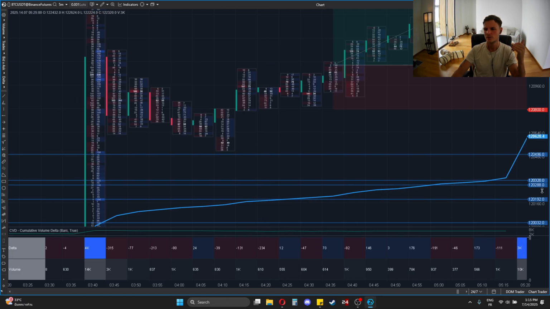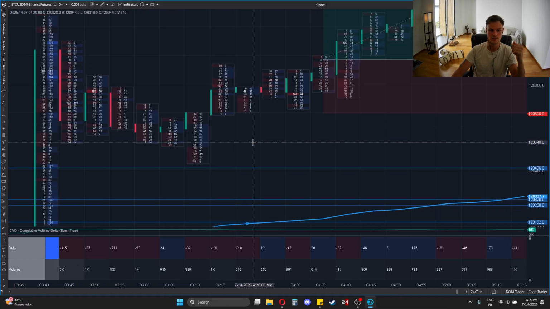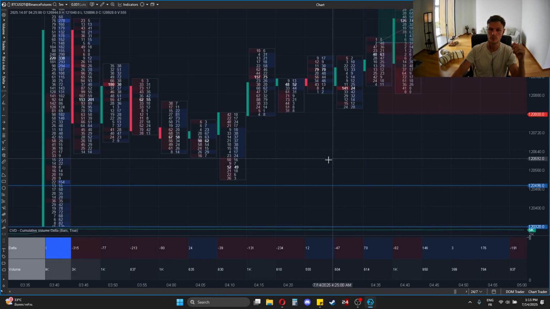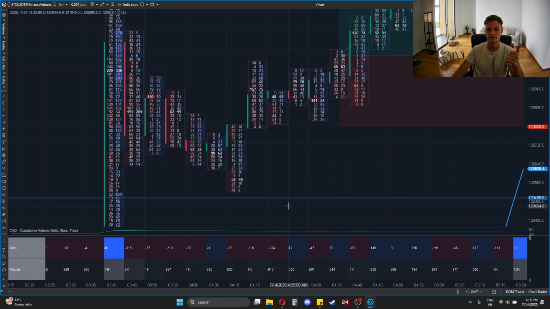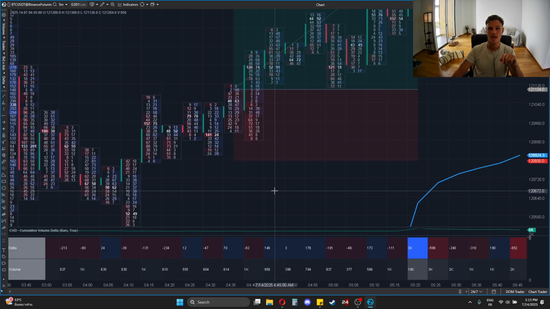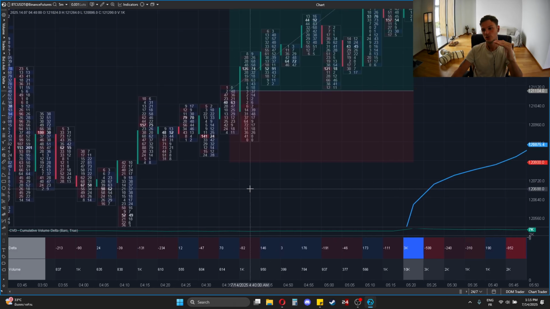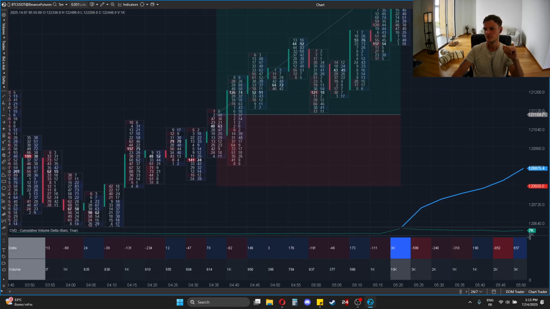It's maybe the kind of complicated thing about it, but it's not complicated. You just add up or subtract buyers versus sellers, and you're going to see if it's bullish or not, if you have more sellers or more buyers. And then you look at what the price is actually doing. So you're looking for divergences, right, between what the buyers and sellers are doing versus what the price is actually doing. That's a divergence if you have more sellers but price is going up. And this is telling you that there is absorption. Divergence equals absorption. So there's limit orders. Now you know there's limit orders that are way stronger than the sellers. And you want to be on their side, on the side of the limit orders, pushing price up.